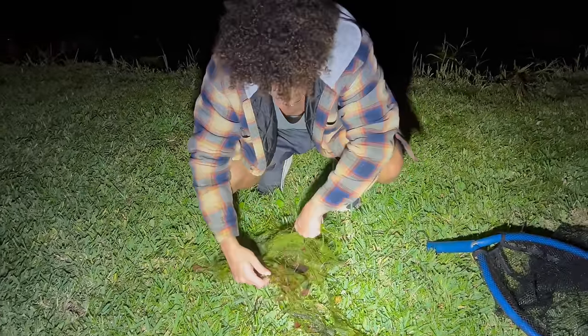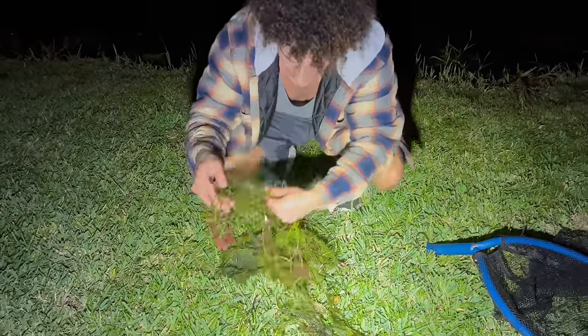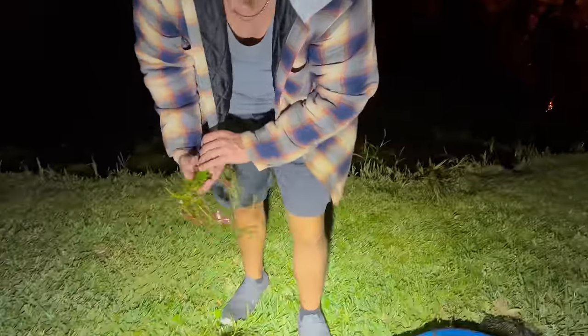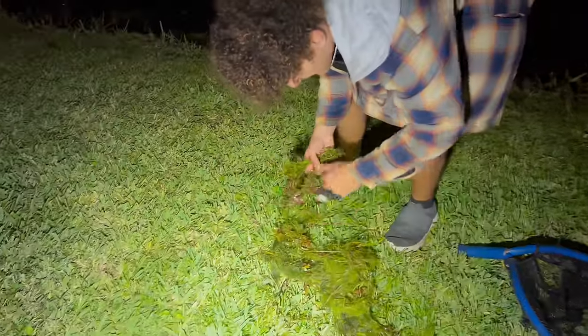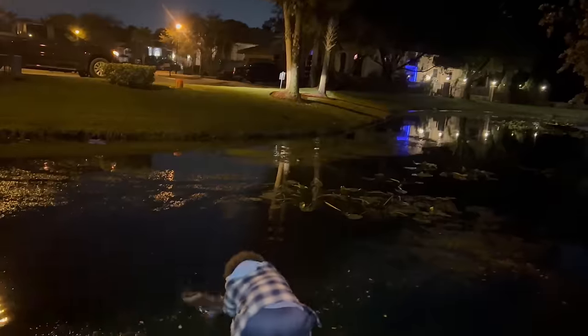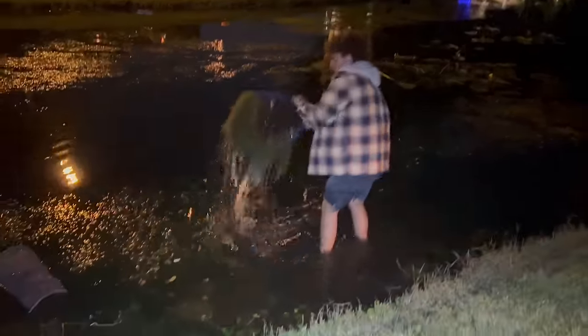I'm also going to keep these plants right here — this is hornwort and this is rotala. These are nice plants. I've got a lot of tanks back in the house that we could start growing out some of these plants in. We're going to take this back home with us. And I think that is it for this net — wait, look at that spider! That's a big boy. My shoes are literally ruined — good thing all my shoes are from Walmart, I literally don't pay more than 15 dollars for shoes.